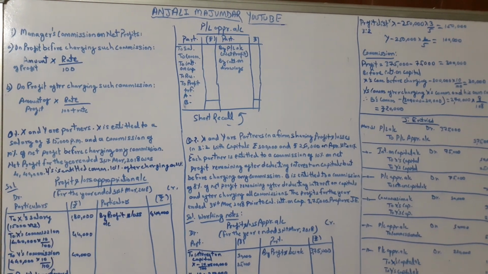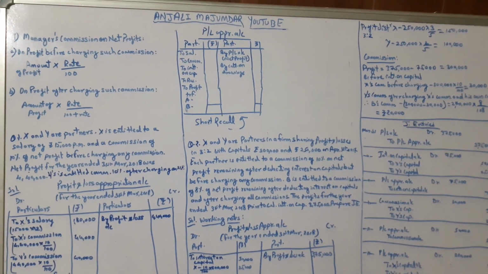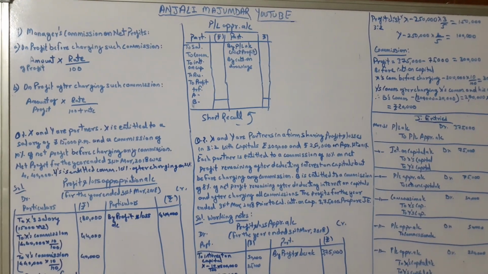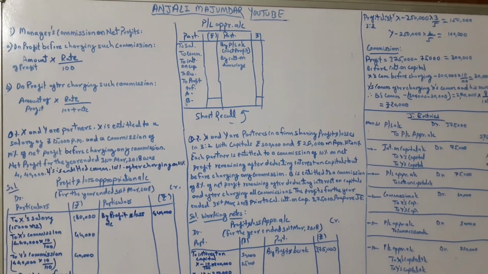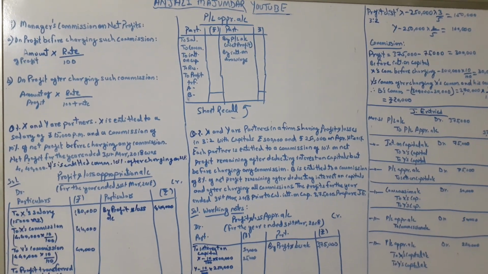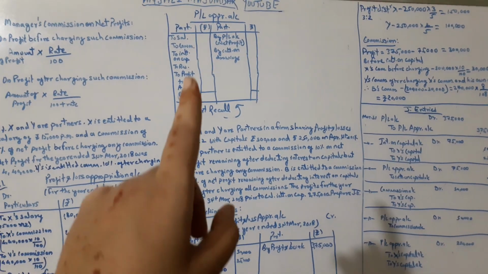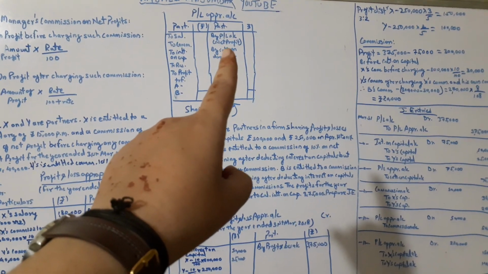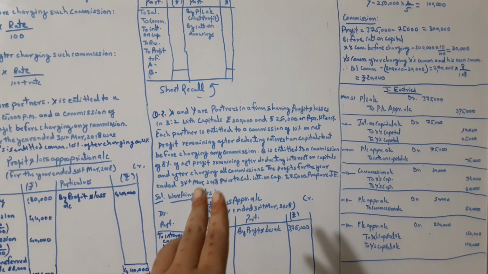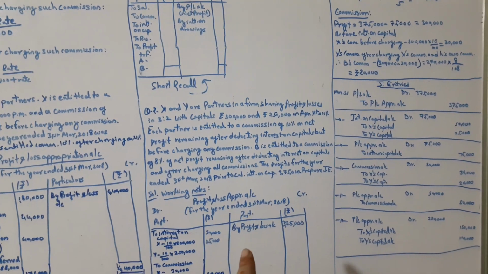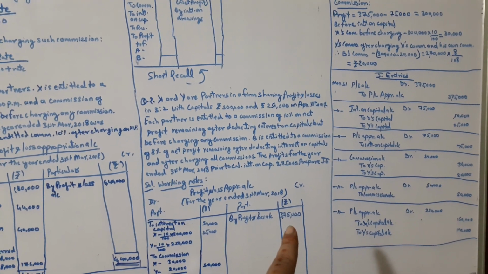First thing, you understand this. Alright, then, this point is required when we calculate the commission. So first, whatever things are clear, let's understand that the profit is given, so as per the P&L account, net profit. So first of all, we will transfer this profit to the profit and loss account, which is 3,75,000.